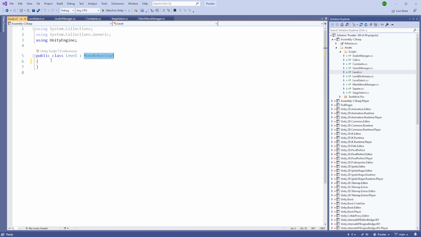So our level is going to be a scriptable object, and it's going to have a create asset menu, and for our create asset menu it needs the file name, and the file name is going to be new level.